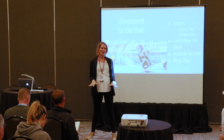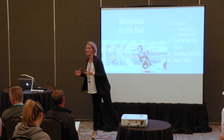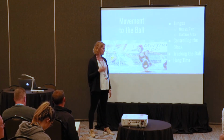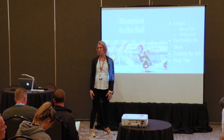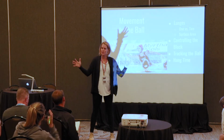I tell all my young, new goalkeepers to block with their hearts. That means you try to get your heart, your center, behind every block, okay? It's kind of a double meaning. Obviously, we want to block everything as goalkeepers. And so really getting your core behind that will help you control the ball more. All right, you're just going to be able to smother that. We don't want our goalies falling hard on top of the ball, but you want to have some forward momentum.